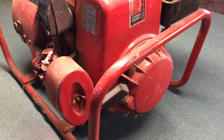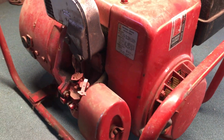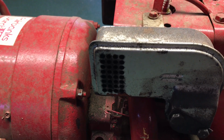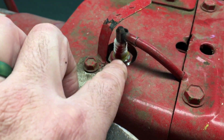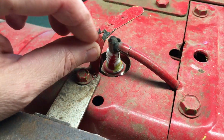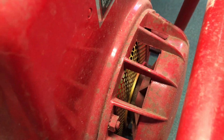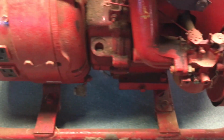The ones that I saw online were red, and this one shows that. It looks to be very low hours. There's no indicator saying how many hours there were, but the exhaust is in great shape. It has the original paint, though that's not to say it wasn't painted. There's a lot of yellow undertone, even on the starter, but that could be primer and then painted red from the factory, because everything is painted red, everything.